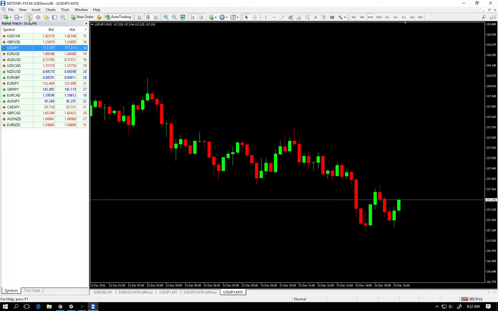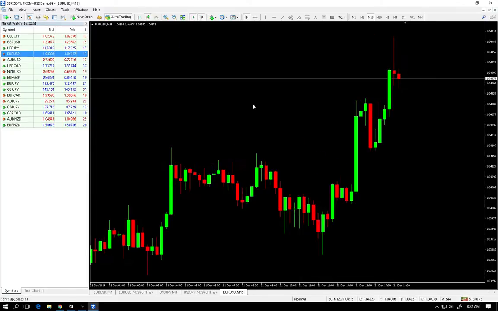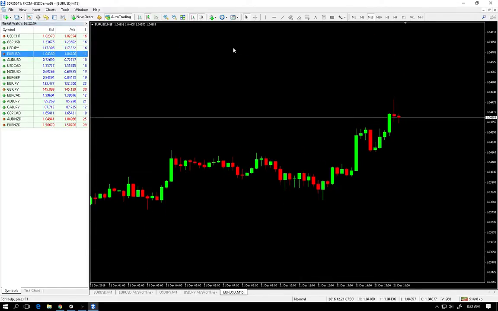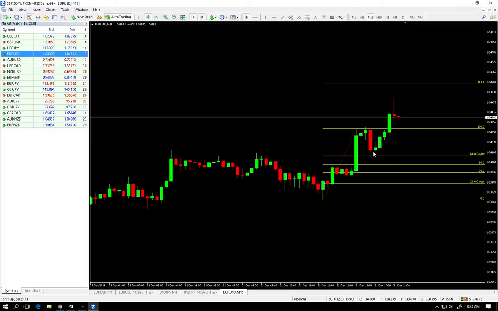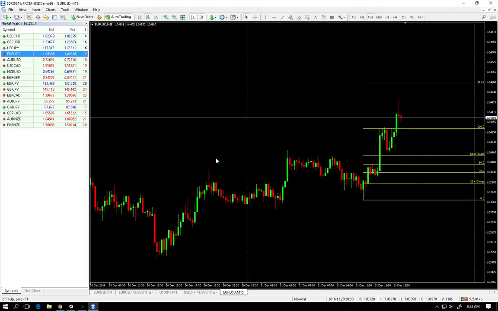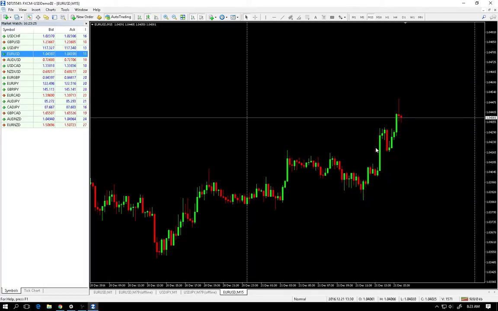Let's take a look at some other pairs, see if we can see some clear examples. Here's Euro. It's been pretty slow lately. We can draw one here, though, because we can see another ABC pattern. Here's our high to our low. So A, B, here's our C. Didn't hit 61.8, moved up. Here was the close of the candle, moved up. Remember, we're in holiday trading also. These aren't the best examples, but I'm just trying to show how to draw it and get it on there. Because these are kind of ugly, but oh well. We'll keep going. I promised I would do it.